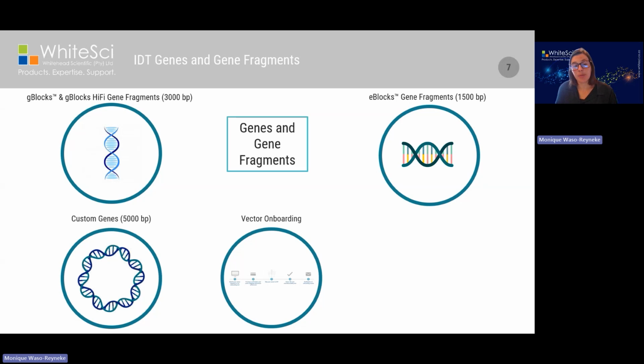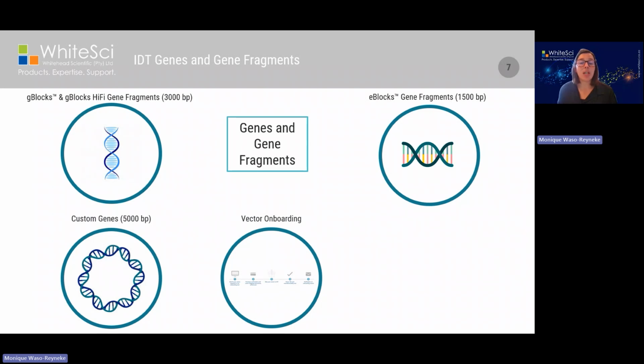Now, for the vector onboarding, there will be a cost involved, so once-off cost to onboard the vector. And once you've gone through all the steps in this tool, we will be able to generate a quote for you in terms of what it would cost to onboard that vector with IDT. Once you have then generated your PO for the onboarding and we've processed that, we organize together with IDT and your lab to then send that vector to IDT.